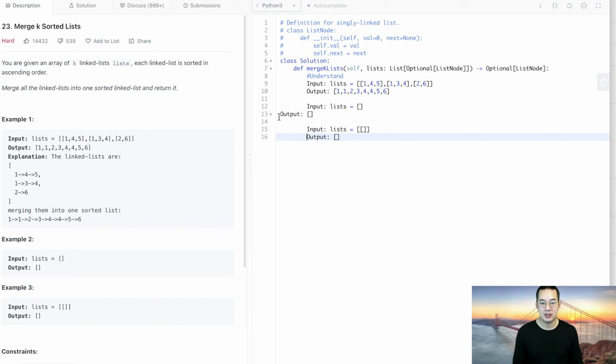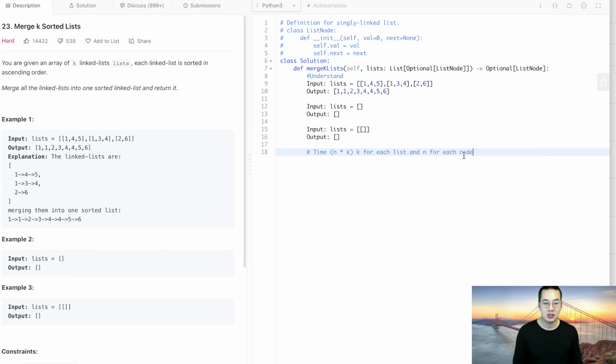What's going to happen here is pretty simple. If our time complexity is n times k, then it's not hard at all, because we just have to merge each k for each list, and n for each node.